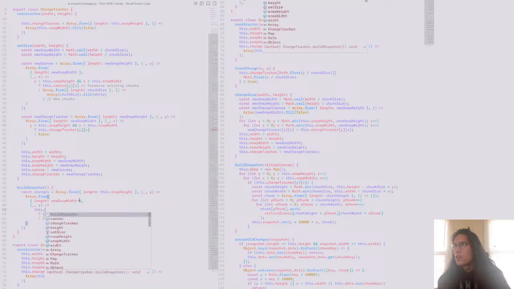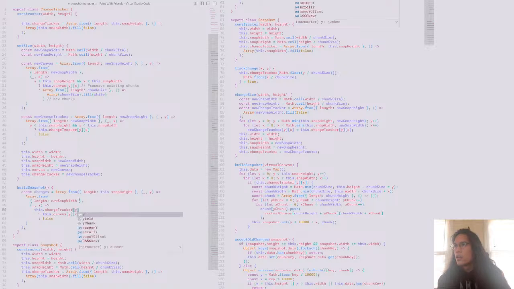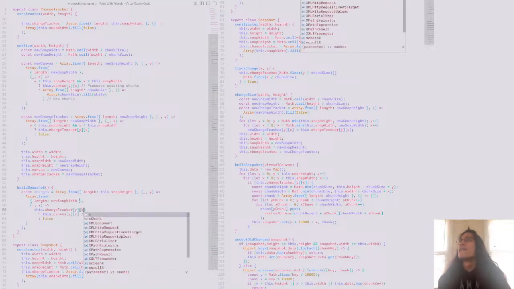So this is going to be const changes. That's true.